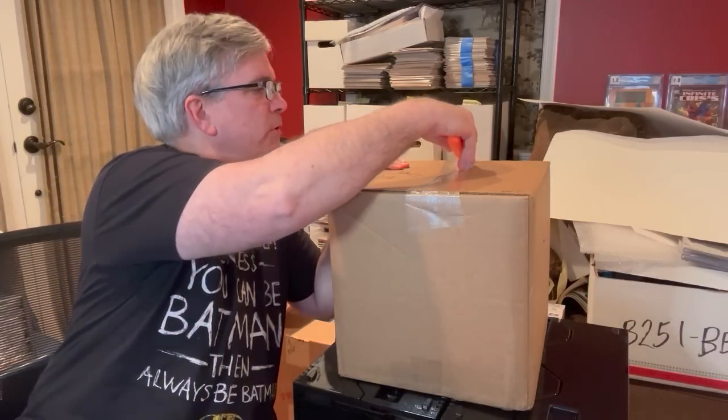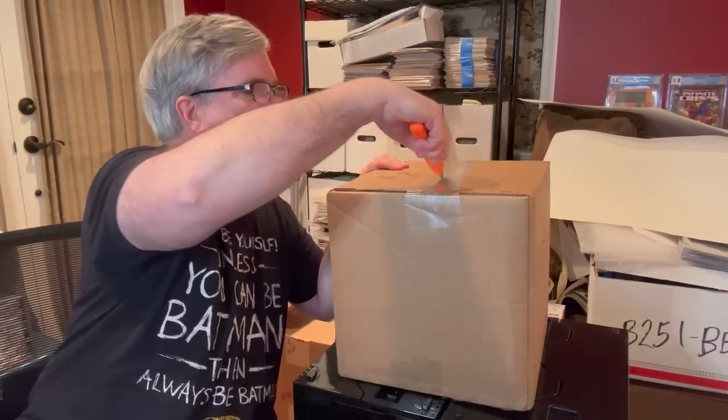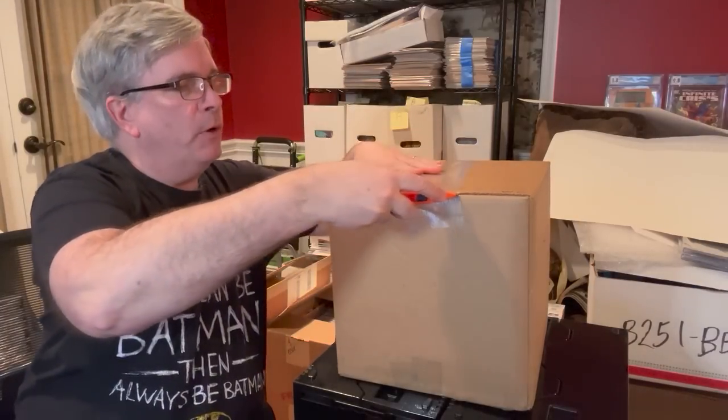Was he a collector who really took good care and saved the books? Or, more likely, did he use them as research, especially the older books? It's like he's writing Crisis on Infinite Earths, and he's like, I have to read some stories about these characters so I know how to use them in the 3 panels that they're going to appear in the 12-issue series. So let's dig into the box. I think this would just be kind of fun to explore.